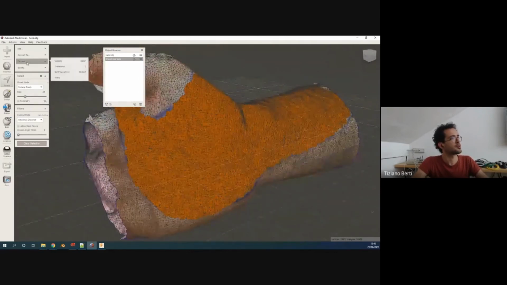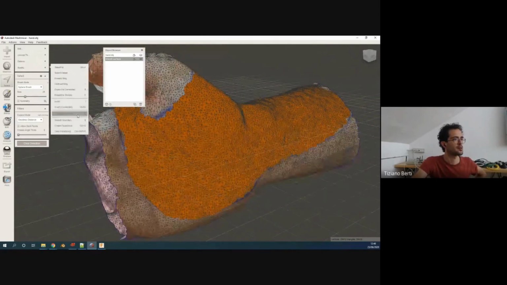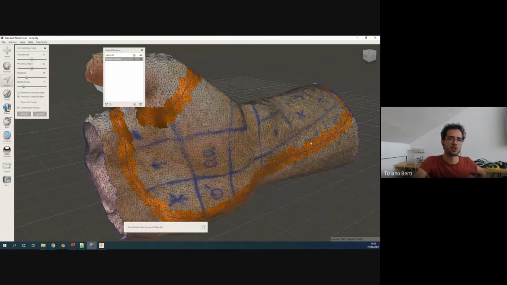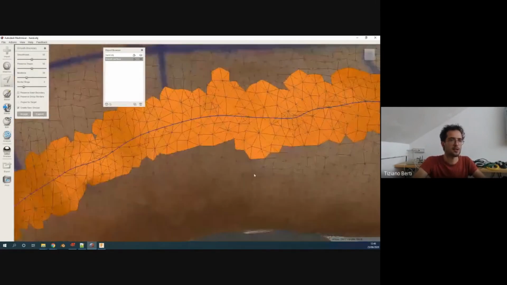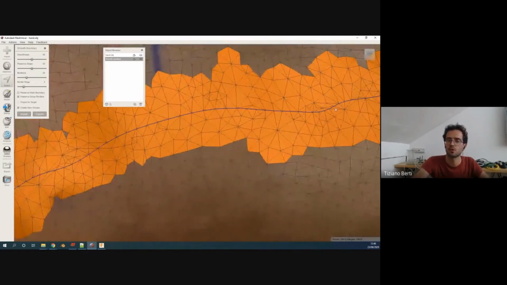right now, next tool, we are using the deform modify tool again, smooth boundary. This time, this will change the selection around the edge of our previous selection. And it's actually moving the triangles on the surface in order to get a smoother finish, a smoother cut of our mesh.